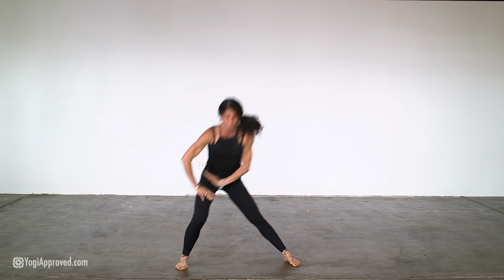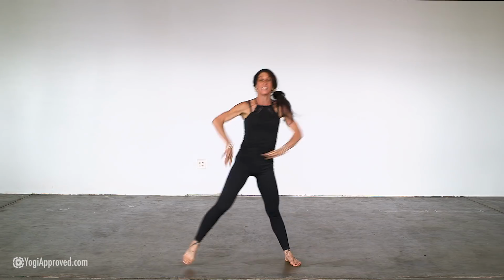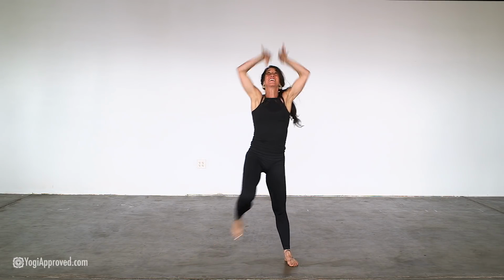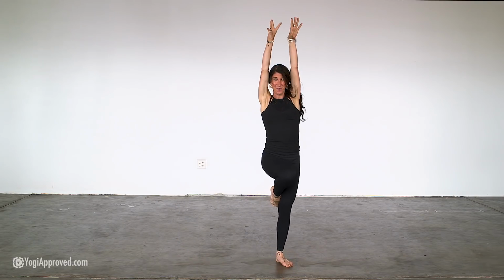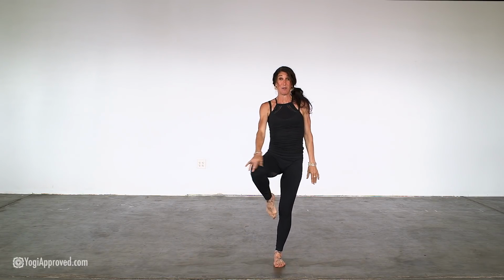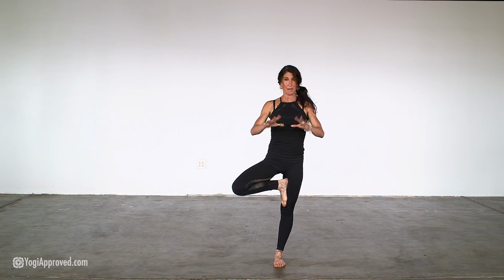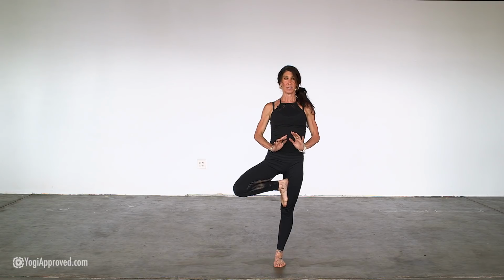Lift off, explode. You have 4. You have 3. Inhale, 2. Hold it up. Woohoo, catch it. Arms come out nice and wide. Sweep your arms down and find your favorite tree. And by that, I mean the most grounded, the most stable.